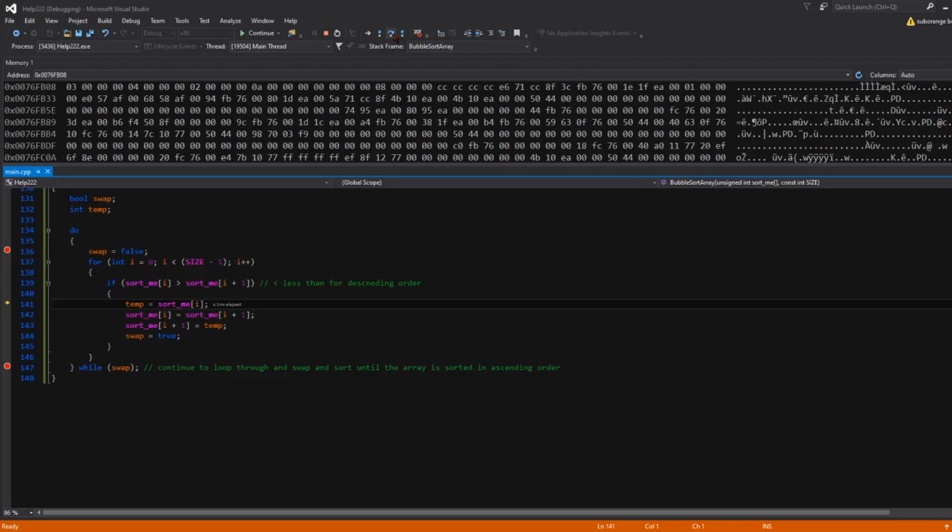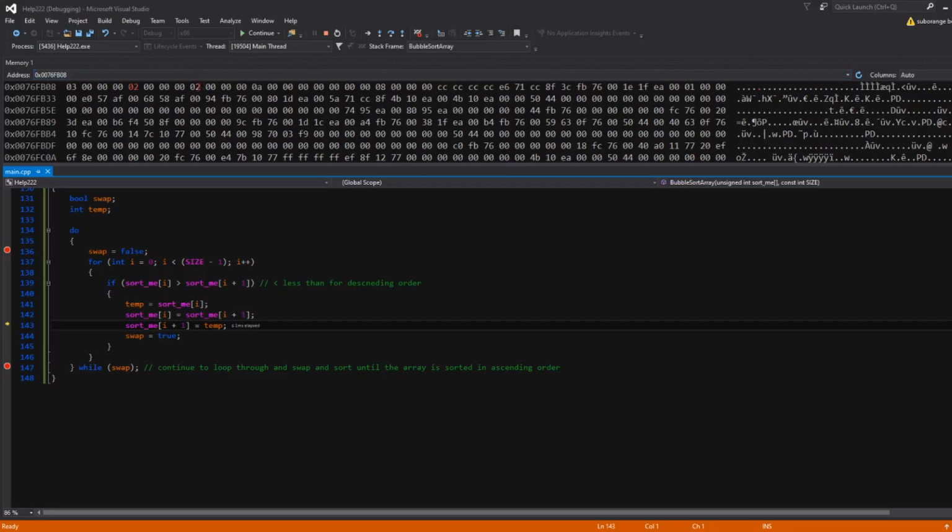We send one of our values to temp, then take the second element and put it into the first element. Our first element was 4; we put the 2 there, so that 4 changed to 2.